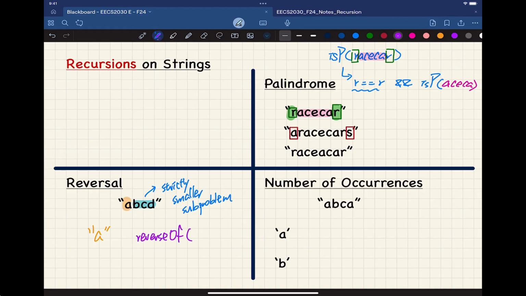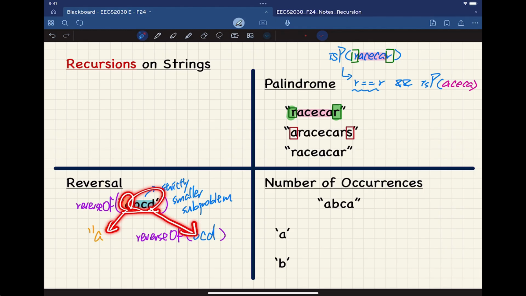Let's assume I already got a solution to the strictly smaller problem, which is BCD. That is, in order to calculate the reverseOf the original problem, this original problem here is way too big. So I divide that into this part here and also this part here. And for the second part here, I just assume I have a solution for it.